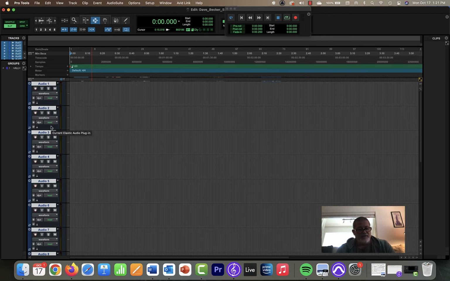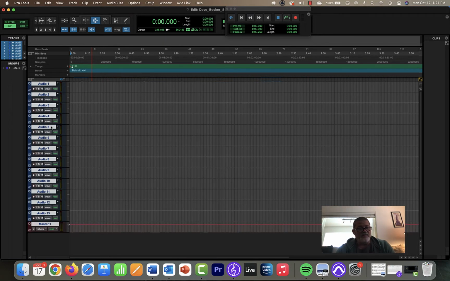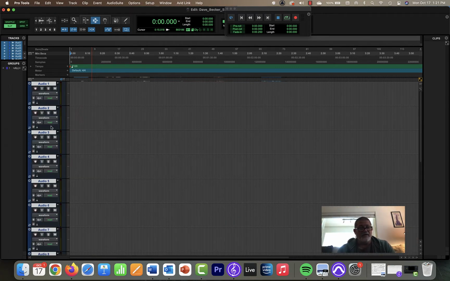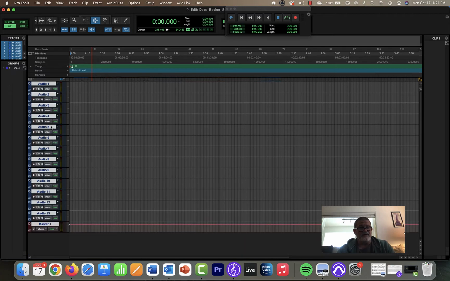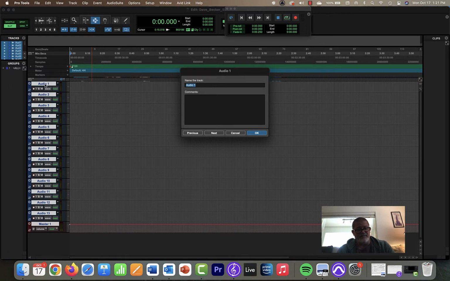I can't see them all, but if I hold down Control Option and the arrow down, that compresses everything vertically. Control Option, arrow down. Control Option, arrow up to expand. So I can see them all now. They're all highlighted, but if I double click on the first one, I can start naming them. I have my caps lock enabled, so I'm just going to go kick. Now you could go OK, and then click on your second track and do that, but you can toggle from track to track by holding down the command key and going arrow right. That takes you to the next track. All right, so go snare, command, arrow to the right, hi-hat, and so on.